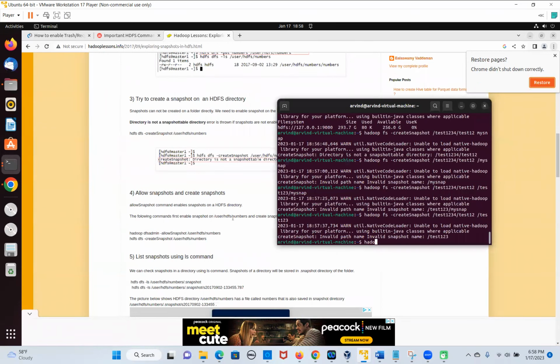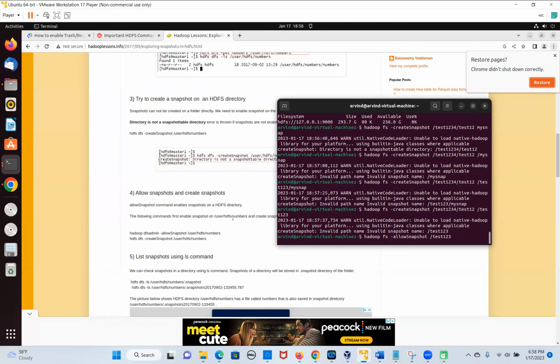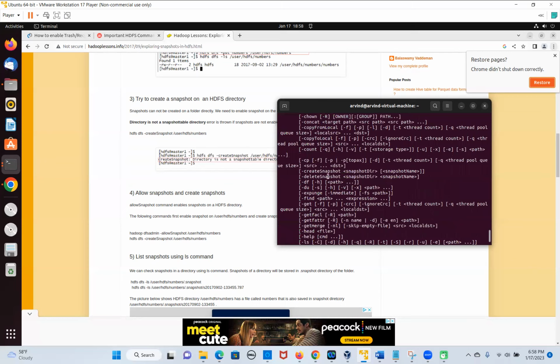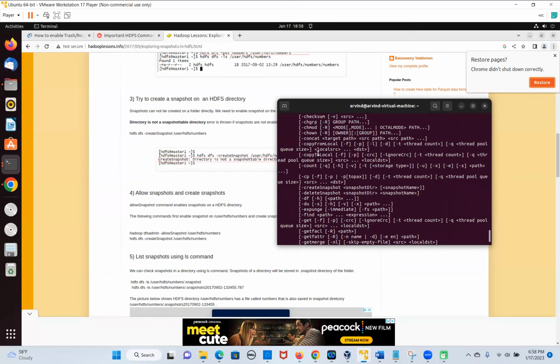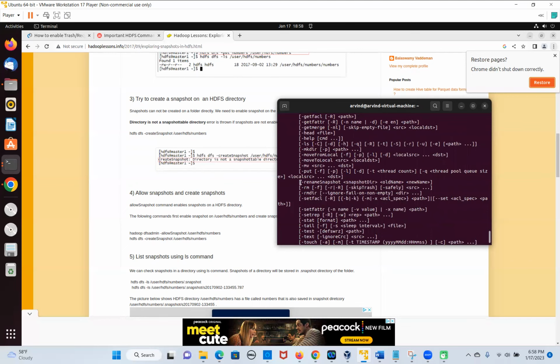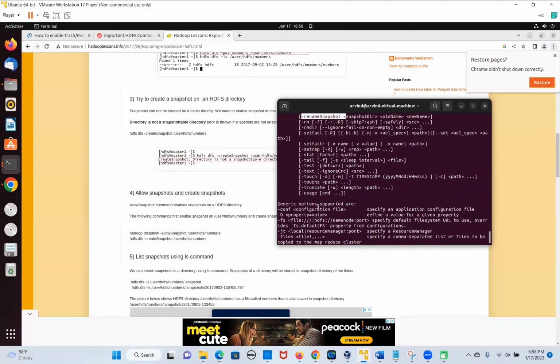So there is an allowSnapshot command. Hadoop fs -allowSnapshot, and I should give the directory test1 2 3. We need to check whether this command is here or not. Create snapshot, delete snapshot, and rename snapshot are there.